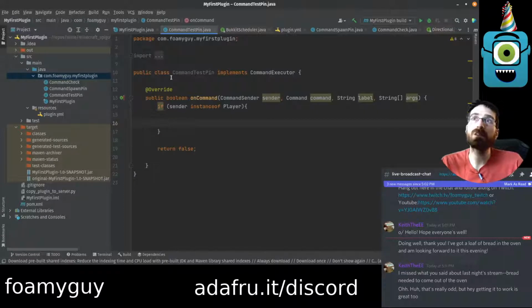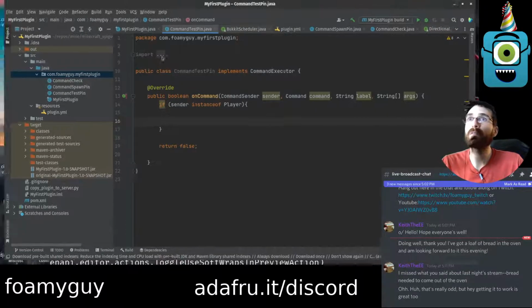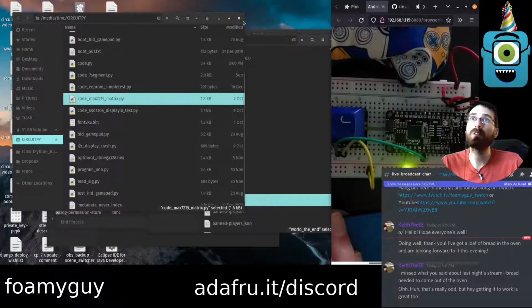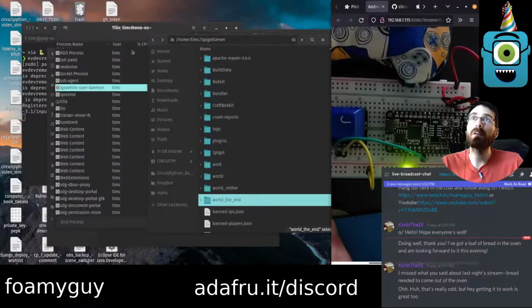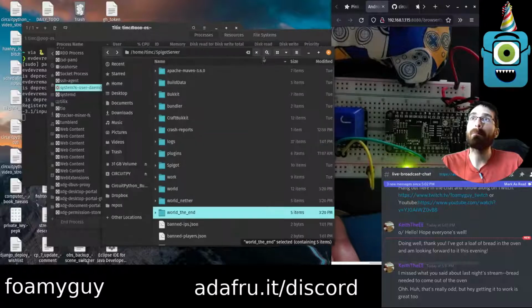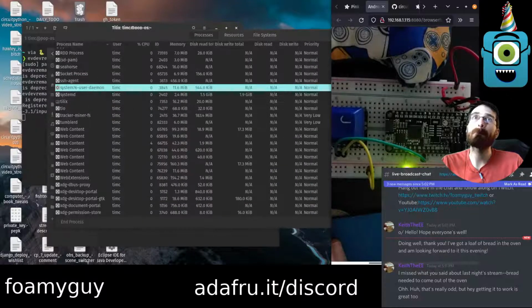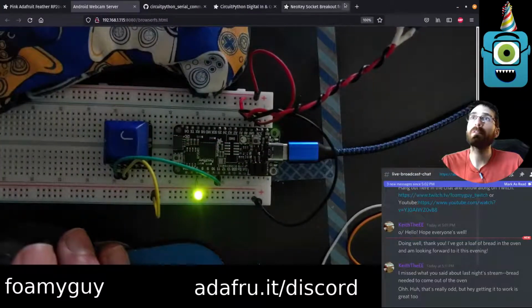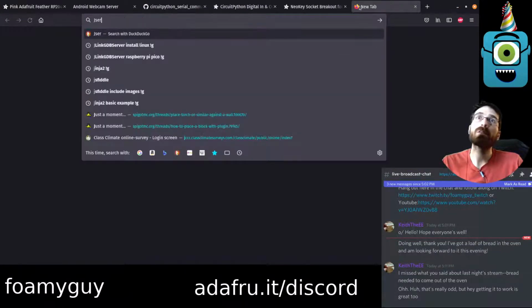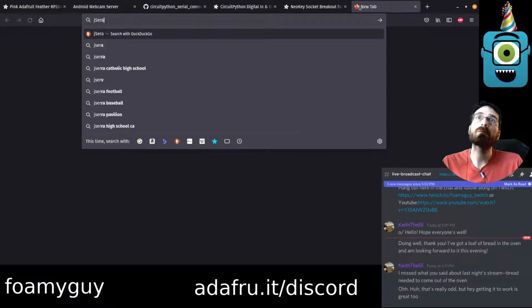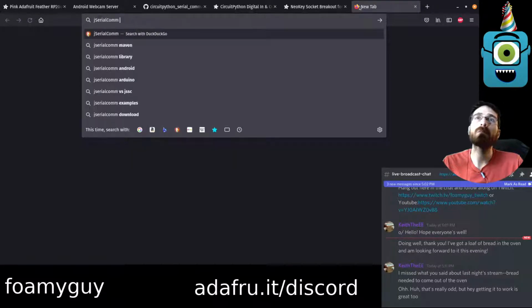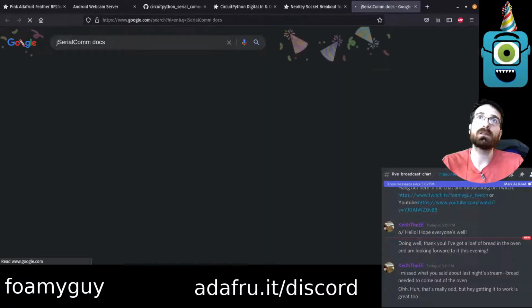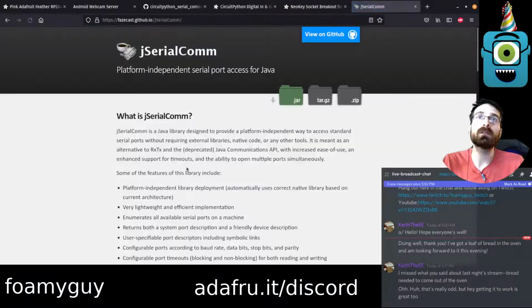We're just going to say, open the serial port, send a message to tell it to turn on the LED pin. Which I will need jSerial docs, I think, the name of the library I'm trying to use.